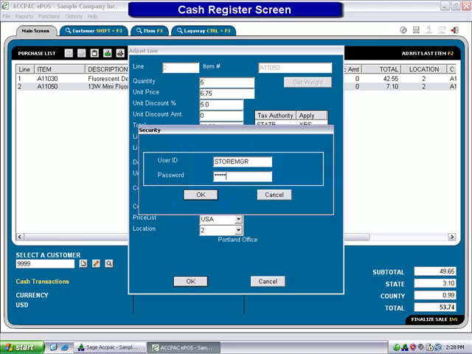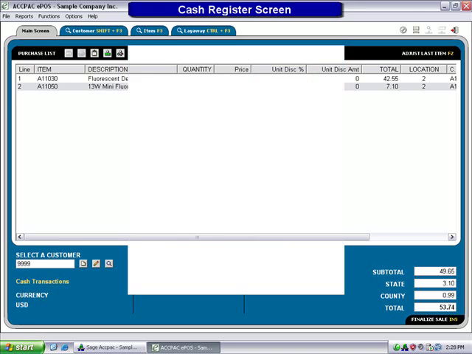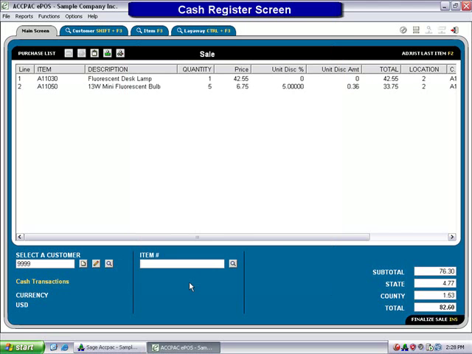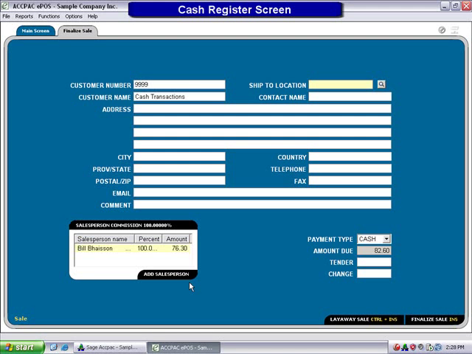I will need to call the store manager over to approve this discount, and I can continue on with the customer's purchase. At this point, I've entered in 2 items for the customer's purchase and given them a 5% discount for the open box items. So my customer wants to pay for this, but he doesn't have all the cash to pay for this purchase. What he wants to do is give me a check for the rest.